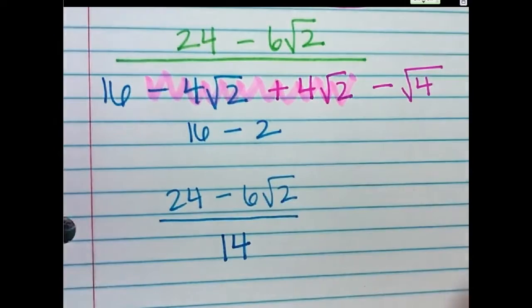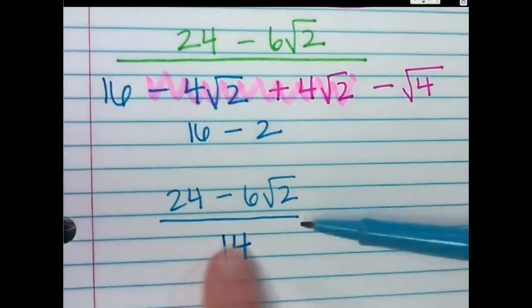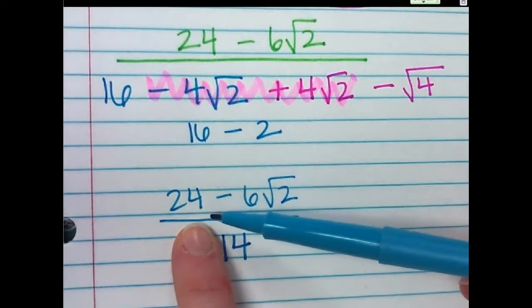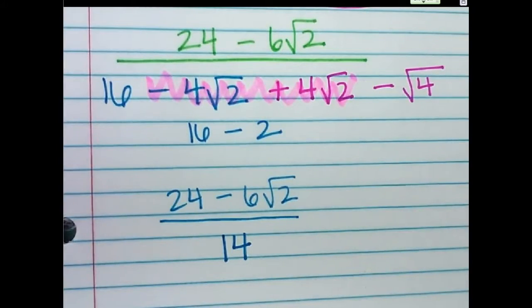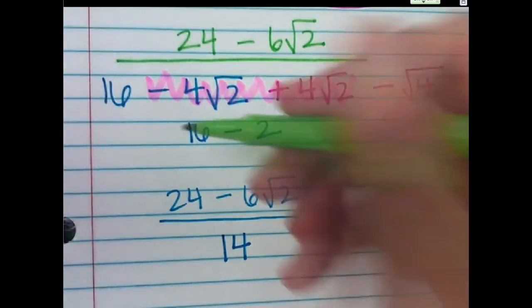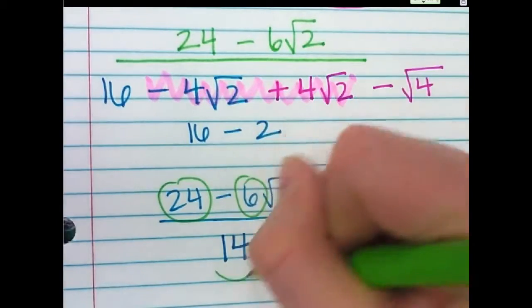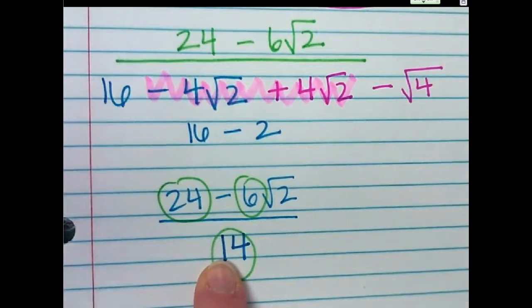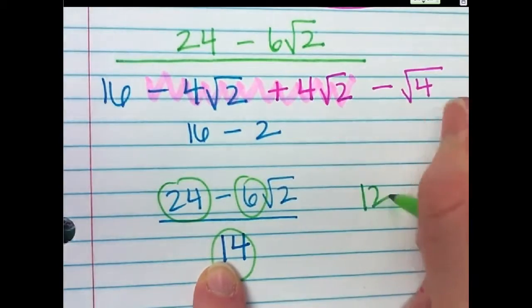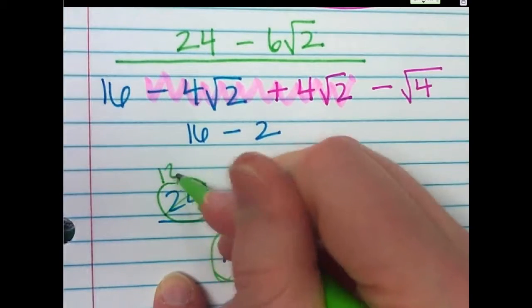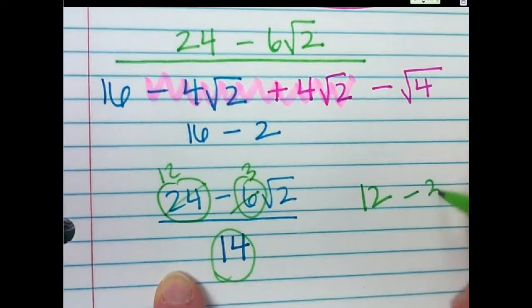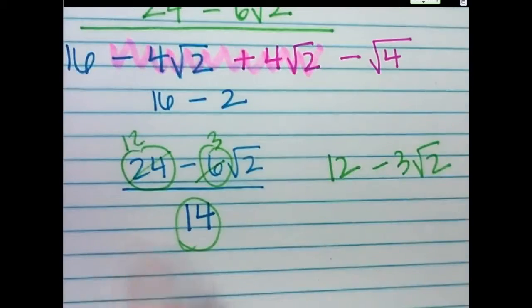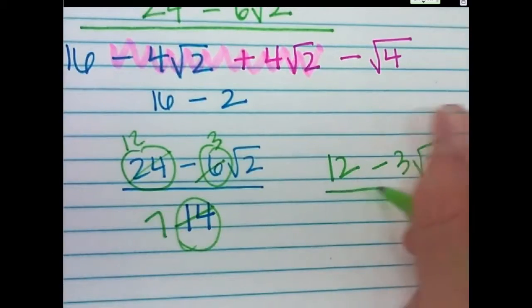So go ahead and simplify that. The bottom should always simplify to a single number. Right, because adding and subtracting radicals, this one has a radical, this one doesn't have a radical too. Okay, now, you can simplify if you can take something out of all 3 of these. Not the radical, I don't care about the radical. What can I take out of all 3? 2. A 2. So it's going to be 12 minus 3 square root 2 over 7.